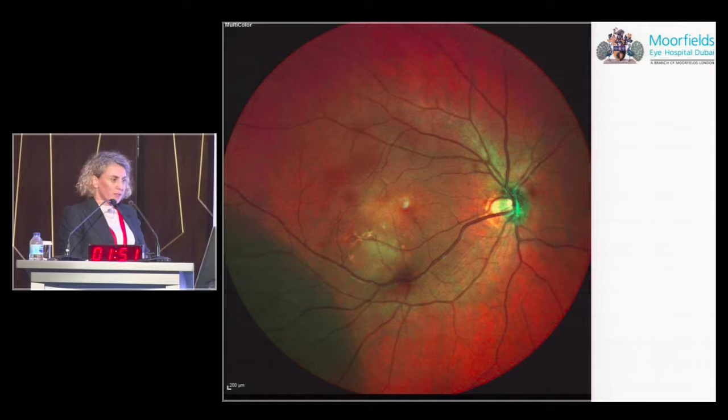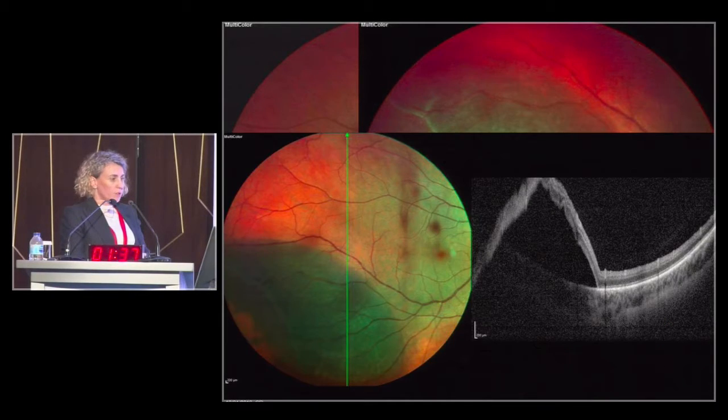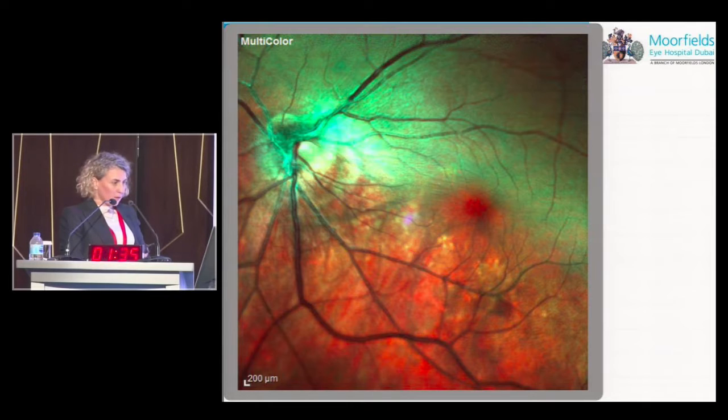This is a case of retinal detachment. You can really see the margin of the detachment, and if you go in the periphery, you can even appreciate the hole that has originated the problem, with a corresponding OCT. And this is an interesting one because if you look at the top part and the bottom part, they do not have the same reflectance.